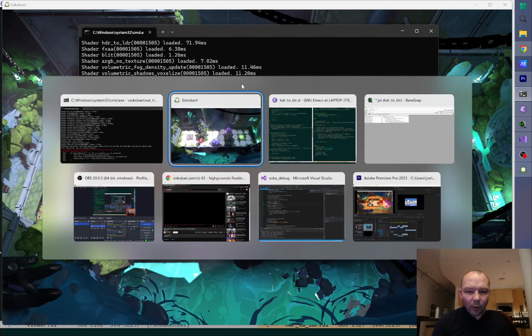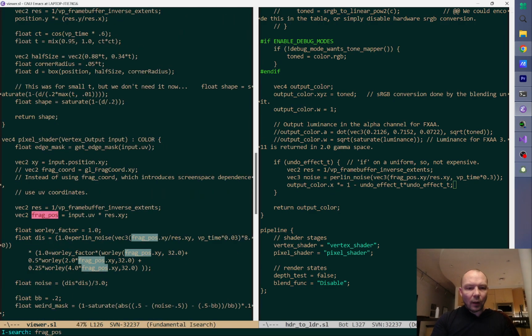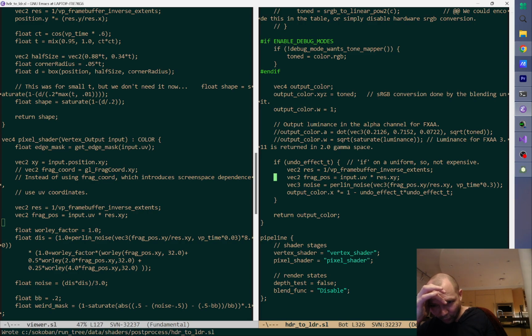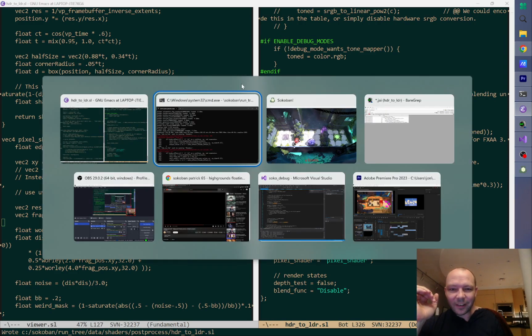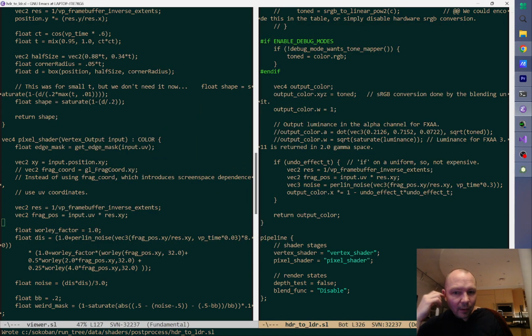Undeclared identifier frag pause. Okay. Wait. Frag pause is literally times resolution. All right. Cannot access UV. Right.